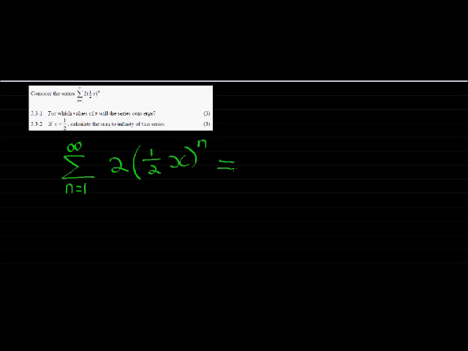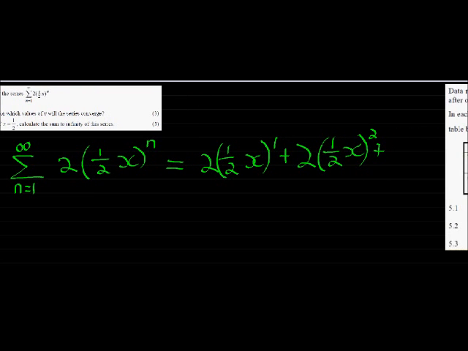It says add up all the terms. Which terms? Well, I'll start with n equal to 1 and see what we get. So first, n is equal to 1, which means I've got 2 times a half times x to the power 1, plus 2 times a half times x to the power 2, plus 2 times a half times x cubed.